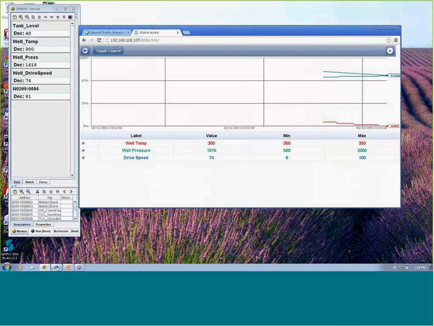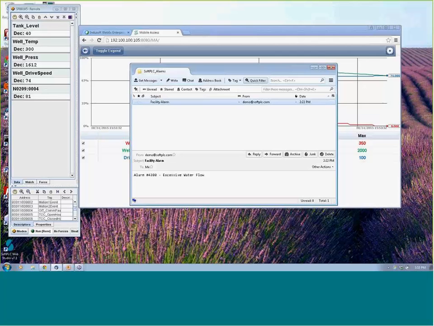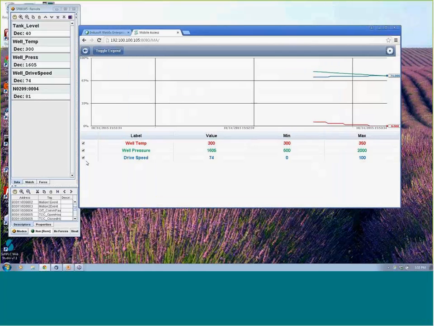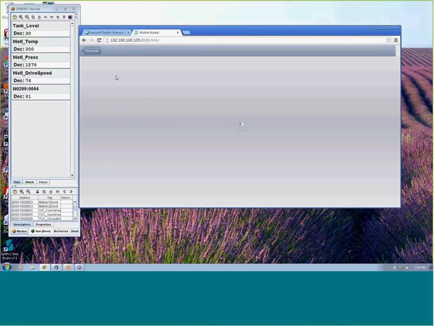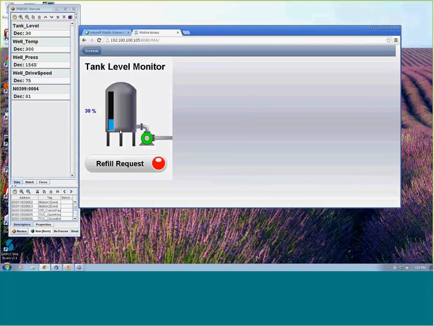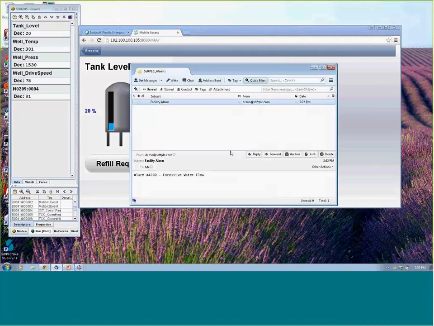Let me see if my, no, not yet. Okay. I go back to our screen, and we filled the tank, and now it's getting lower again. And we should be getting an email any minute now.